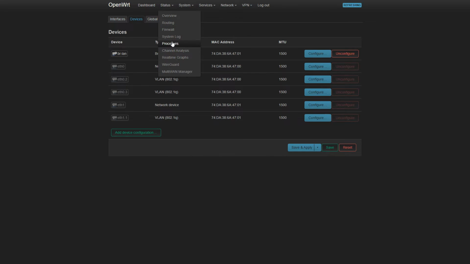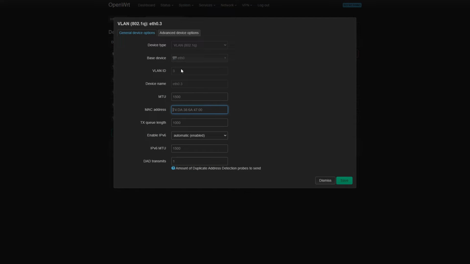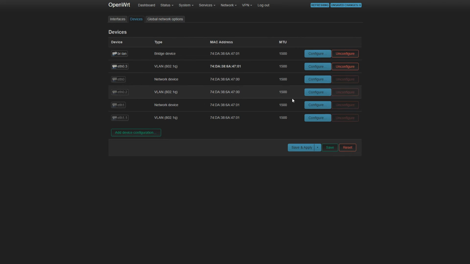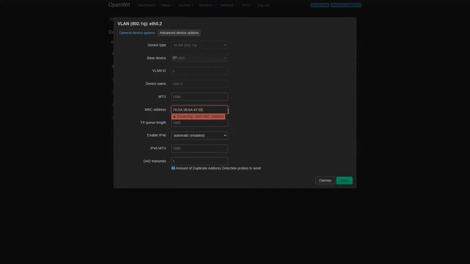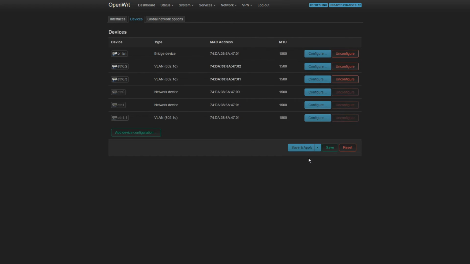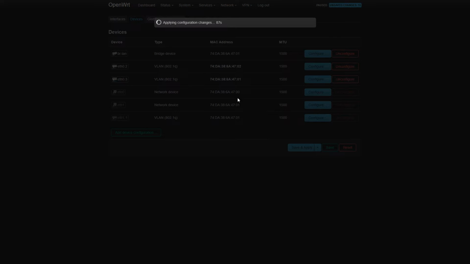And there is one thing that we have to do. I'm in the network interfaces and the devices tab. We have to change the MAC address. As we can see, our two WANs have the same MAC address, so we want to act as a different device connecting. In my case, I just added one on the end, and that's optional. But if I change the MAC address, I will be recognized as a new PC in the network. So for sure it will work, that's the rule. And I click save and apply.